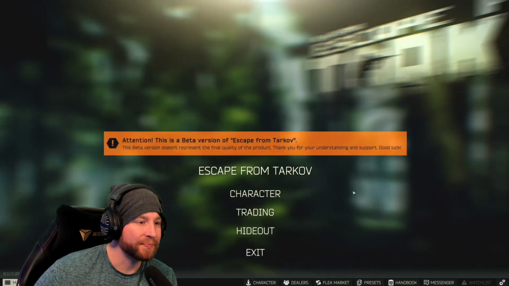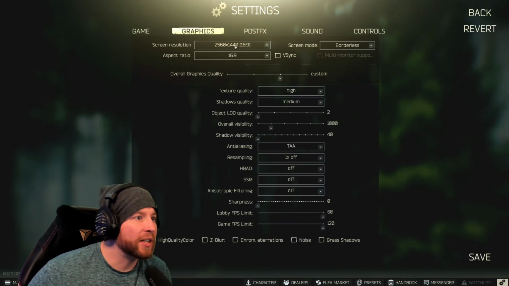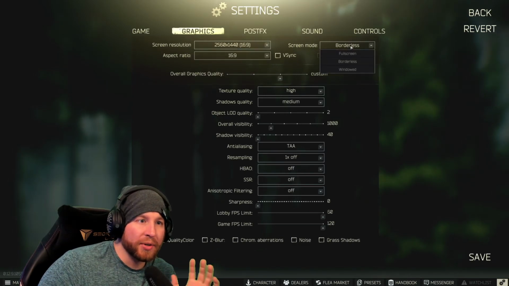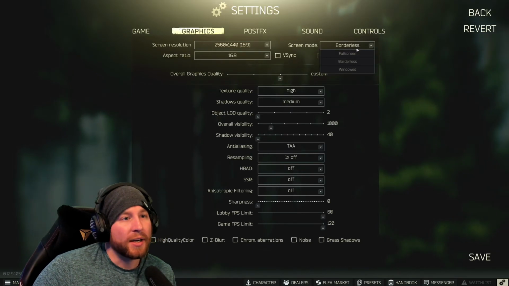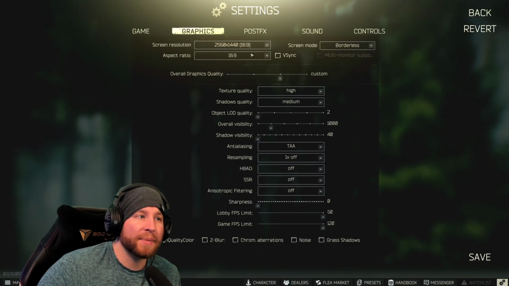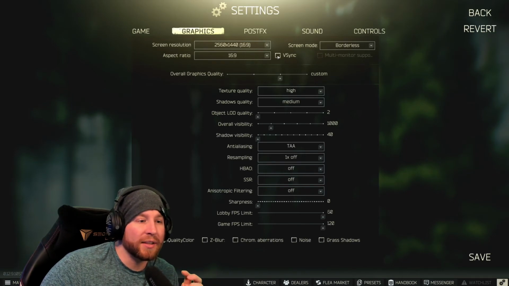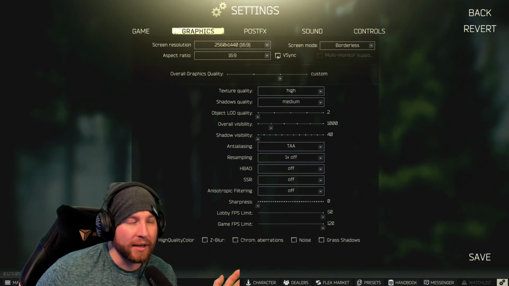Head bobbing sucks. So we're going to go back into graphics. I run in 1440p. If you guys run 1080p, you're going to want to put yours in 1080. For screen mode, I do borderless because I run multiple computers and I run multiple programs. Typically speaking, you're going to want to run full screen. Most people do that. Aspect ratio 16:9. That's pretty standard. Vsync, you're going to want to keep off unless you're doing the frames per second unlock thing.